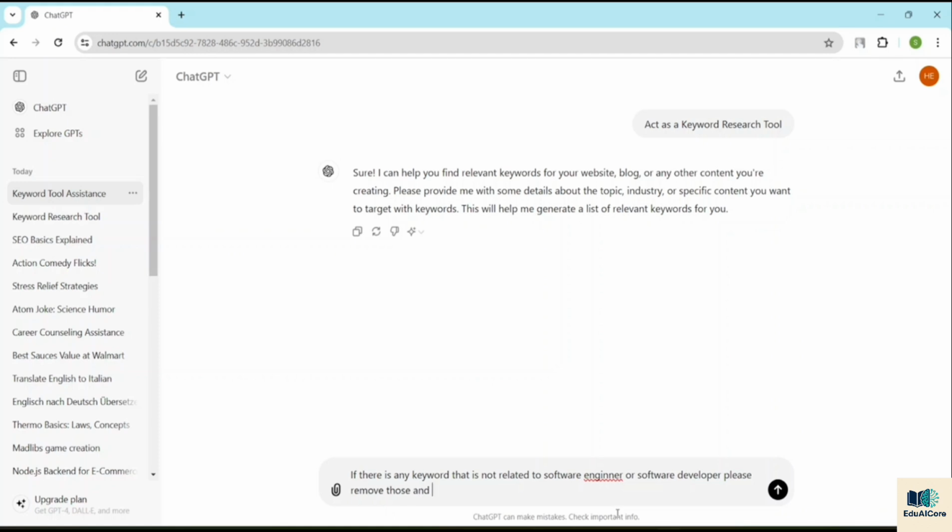And you will categorize based on intent.